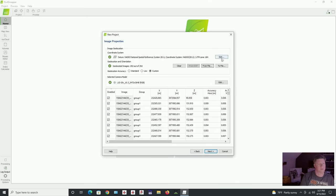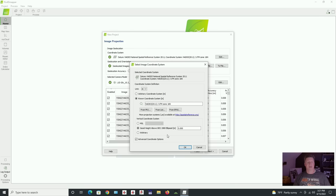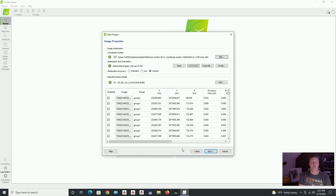One thing I'm going to point out real quick: I'm going to hit advanced. If you ever work in a program and you bring in ground control points, maybe in a trial, and your ground control points are floating up in the air and don't match anything, that is always because you have two different systems. Your ground control points are in orthometric or geoid height, and your images were based on ellipsoid height. You always have to make sure that everything is the same. I know that the ground control points I processed in EasyServe, I exported in ellipsoid height. I'm specifying ellipsoid height here, so everything will be the same. If they're not, it is always because you have two different elevations specified for those two different systems.